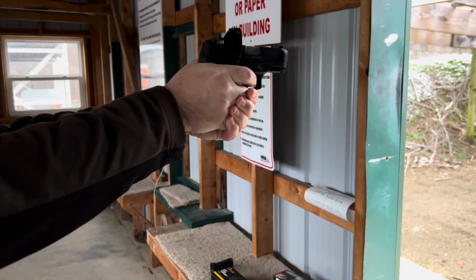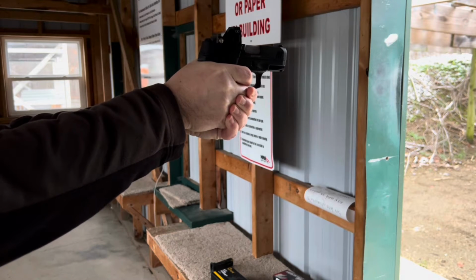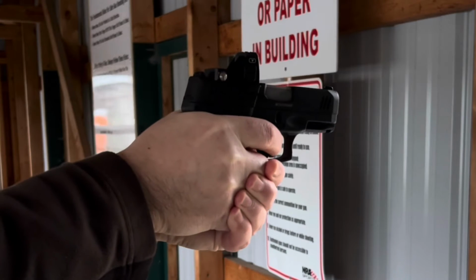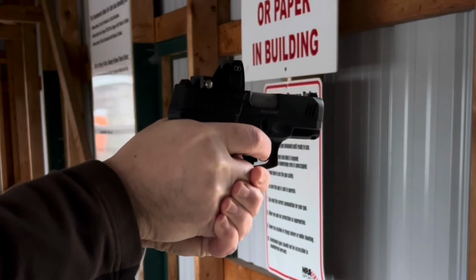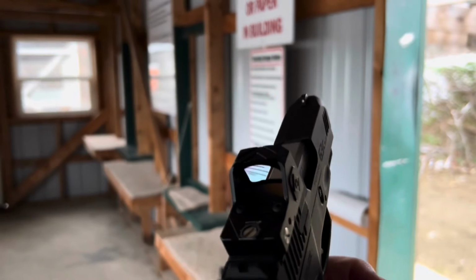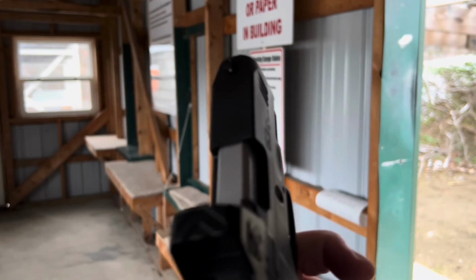All right, we're going to take about 3 shots, see where we're at on paper, and then make some adjustments. All right, so I'm a few inches low and a couple inches left. So let's make some adjustments here.